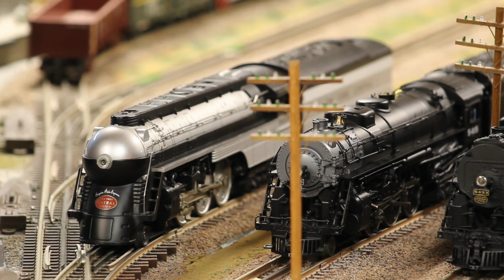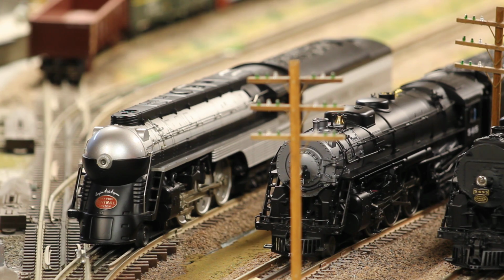So the first engine we're going to start off with is a Protosound 3 upgrade that I did on this MTH Protosound 1 era Empire State Express. This was a fairly straightforward swap because the Protosound 3 upgrade kits are pretty much made for this sort of thing, so I didn't run into too many issues or have to do anything wildly custom. I left the constant voltage board in to keep all the wheel lights. I think I was also able to preserve the Protosound 1 smoke unit, just had to cut some traces to make it work right as per the manual.